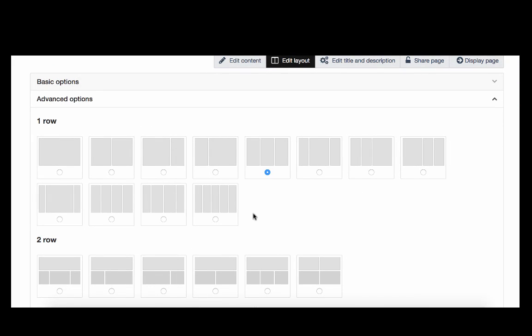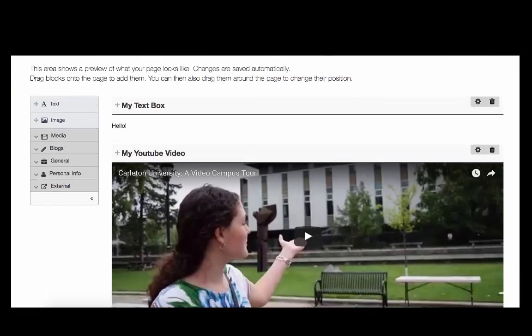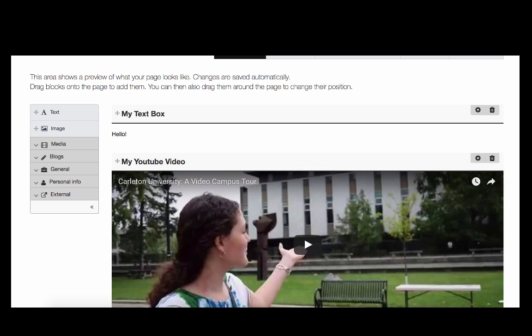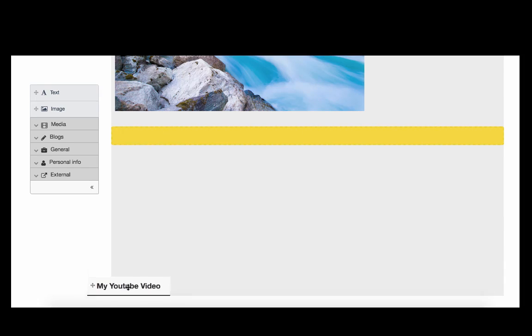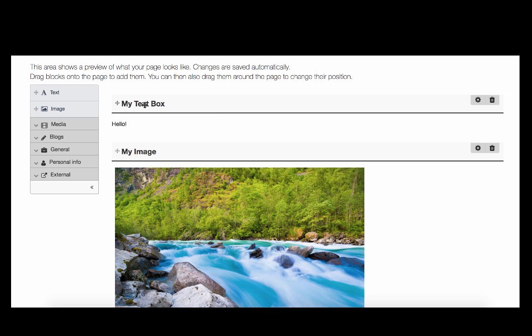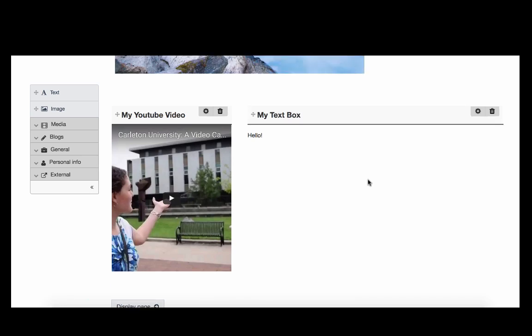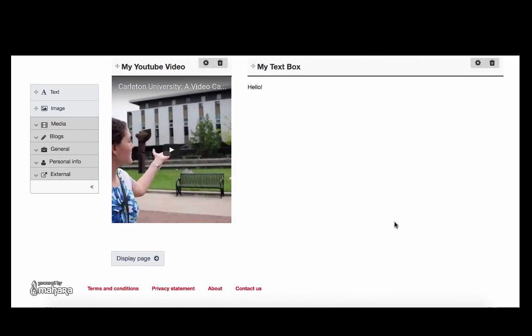For the purposes of this video, we are going to use a basic one, but I am going to change it from the current layout and click Save. So this is my new layout. What's happened is all of the blocks of content that I had previously imported into my page have now gone to the top row. And so I simply have to click and drag them down. So as you scroll down, you'll see what other options you have and columns you have to display it in. And then I can do the same with my text box, and click and drag here, and then that's the new layout of the page.